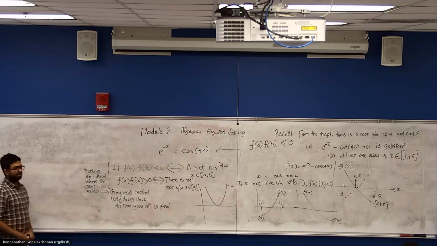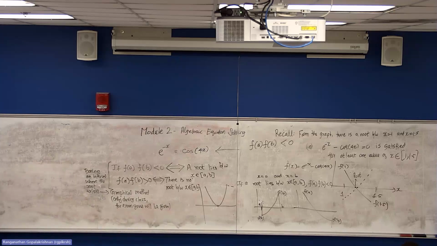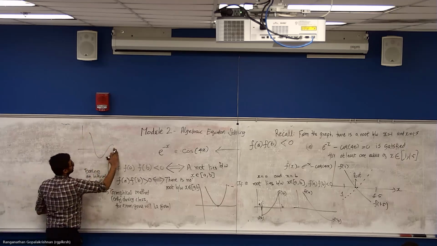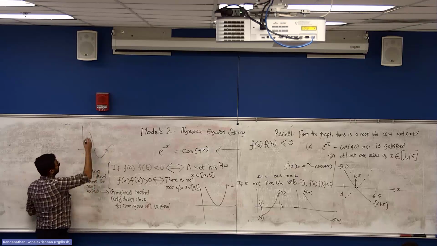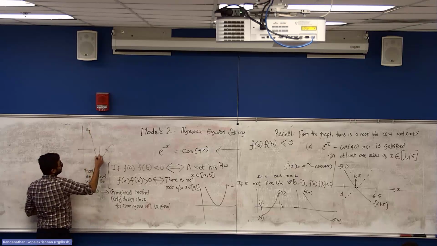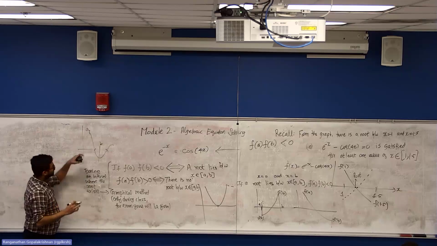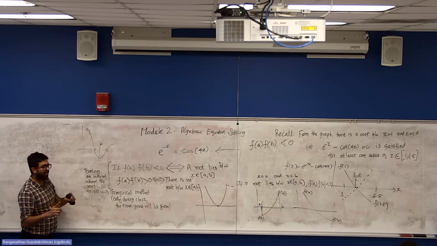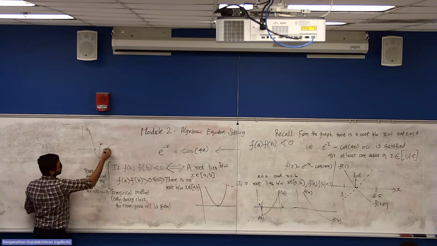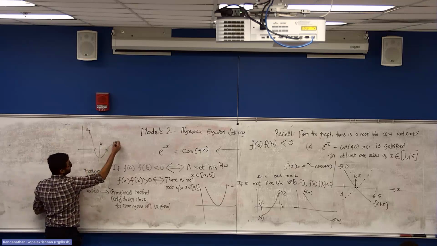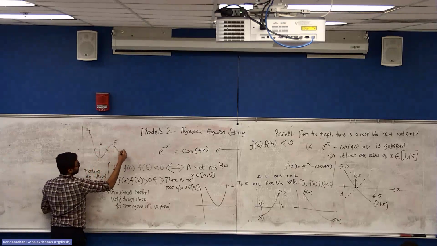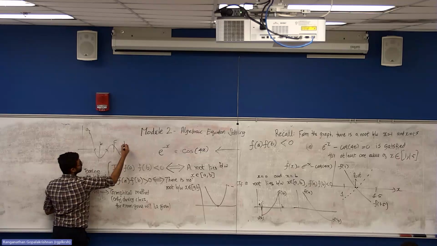Isn't it positive when you have two roots between a and b? If you have two roots, the graph does something like this. Like this is a root, this is a root. I just want to consider an interval which contains only one root. If you want to consider the second root, you would consider between b and c, which contains one root, or a third root, which is contained between c and d.